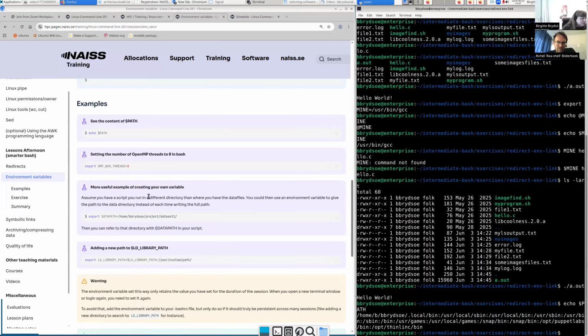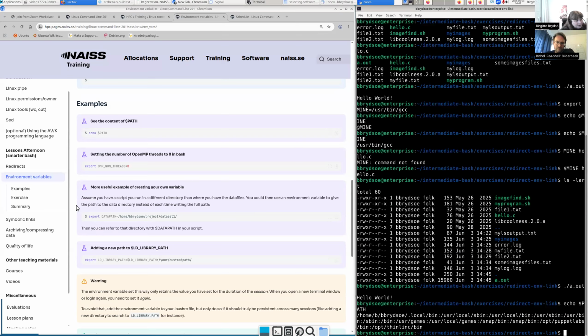And another more useful example of creating your own variable. Let's assume you had a script that you are running in a different directory than where you have the data files. Then you could create an environment variable to give the path to the data directory instead of each time writing the full path. This is something I use a lot in batch scripts because I have many of my programs and input in a specific directory perhaps.